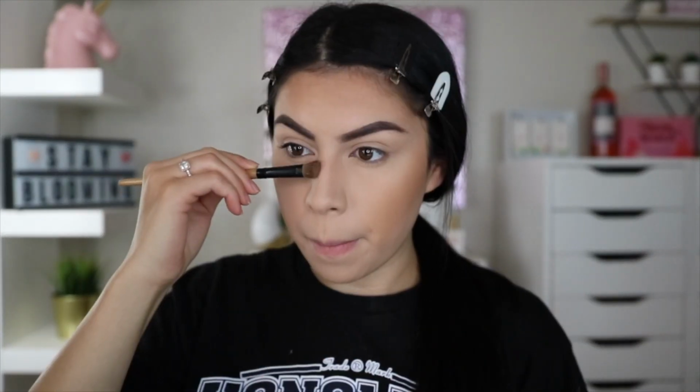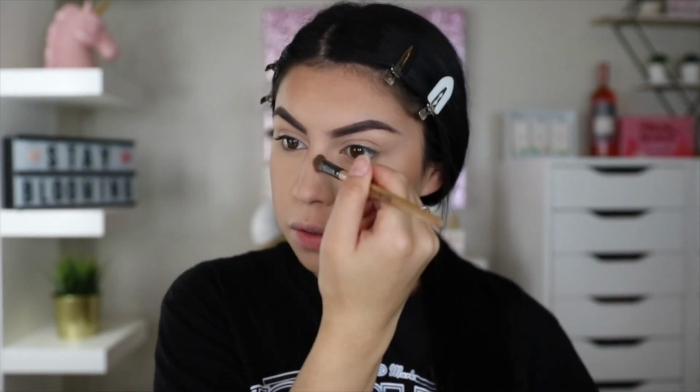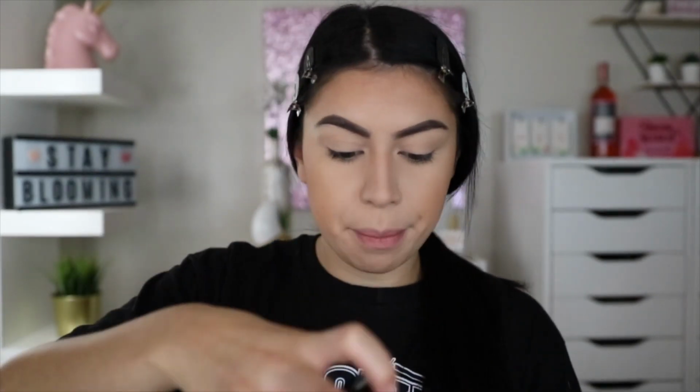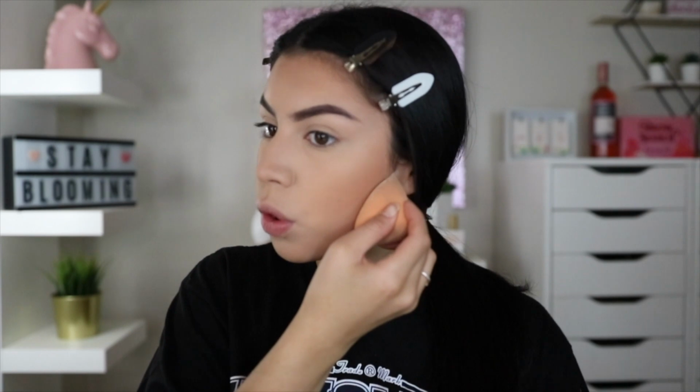Okay, so now I'm gonna slightly contour the nose using the same Tequila Tan bronzer with this angled brush. And I'm also gonna go back into the Mercier powder and carve out the cheekbones using the same beauty sponge. And I'm just gonna let that sit there while we finish up the rest of the face so it can really be carved out. Now for blush, I'm using MAC's Melba blush.